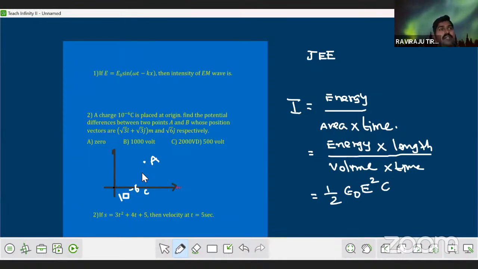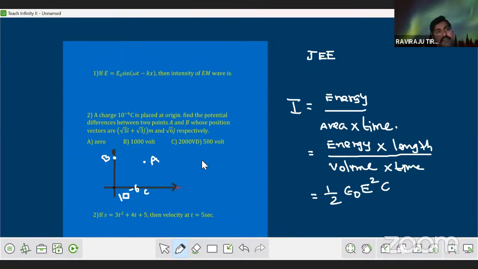But this answer does not require all of these because they are asking us to calculate potentials. And potential is a scalar quantity only. In case of a scalar quantity, whichever side the point is on does not matter, because directions are not needed. Only the distances are needed. But if they ask us to calculate electric field intensity, then these points are important. But I'm explaining how the points are presented there. Okay. So where is the second point? It is somewhere on the y-axis. And for point B, the distances were also given.